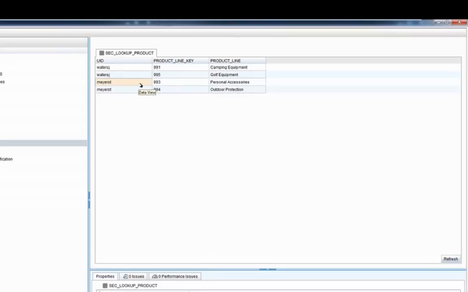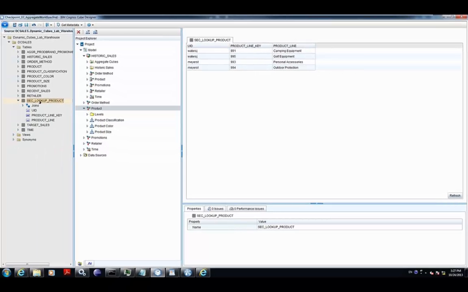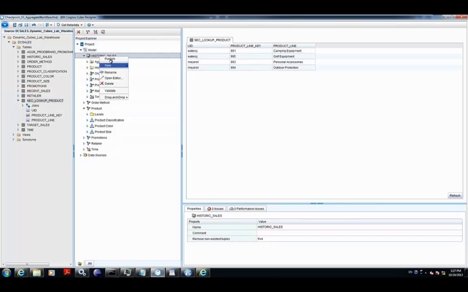So let's see how we can leverage this table to restrict it so that when the user Waters logs on, he only sees camping equipment and golf equipment. So the first thing we need to do is make the query items in the security lookup table available to the rest of the system.